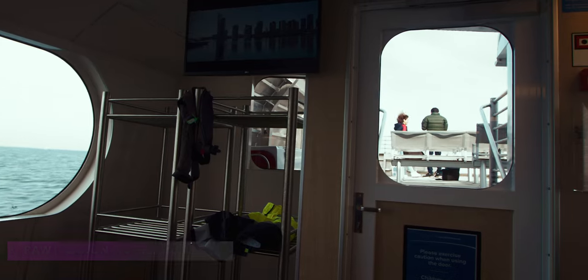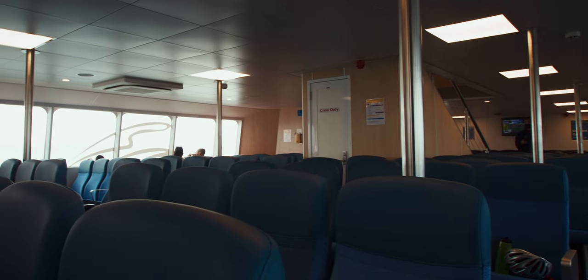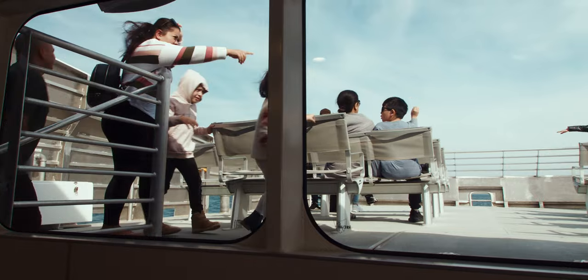So I've just taken off the gimbal, the wind is picking up the pace, and I'm going to go inside, just do some handheld shots and see what I can get. Now, on the ferry at times, it can be quite windy, and so I like to go inside sometimes and just have a bit of relaxation, a bit of chill time.